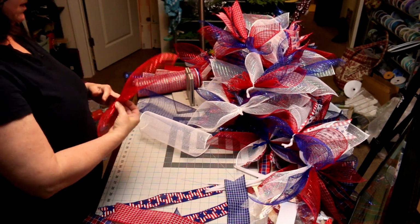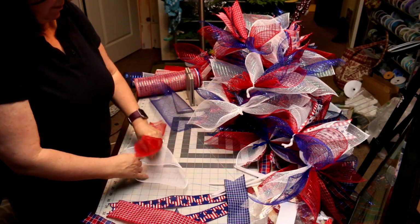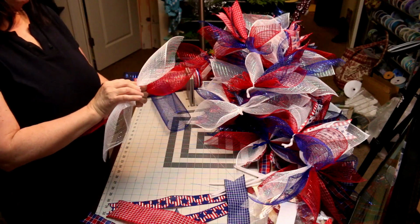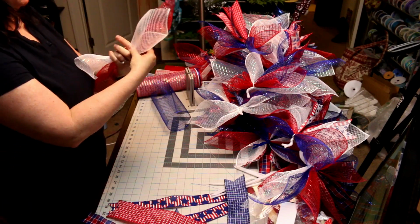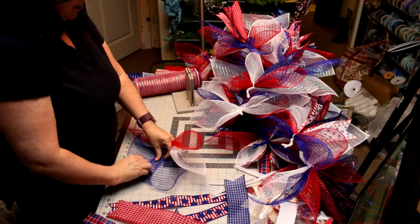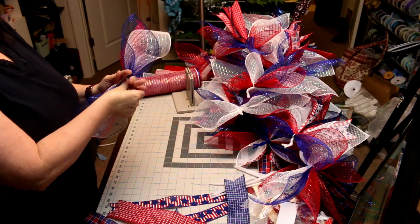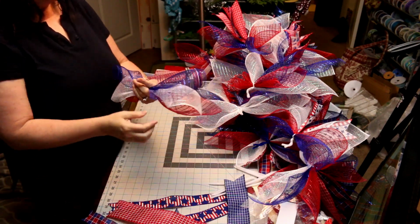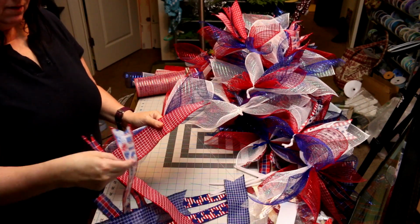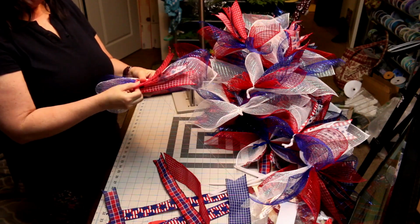Getting pretty close. It's going to be nice and wild. And this does turn out to be a fairly wide wreath because you are stretching these out. And that's one of the reasons why you want to use the center and not the outside, because that would make it even larger.